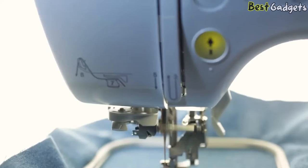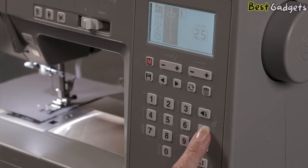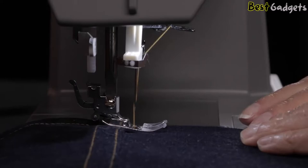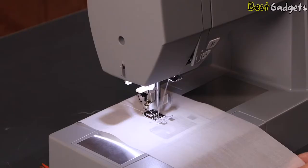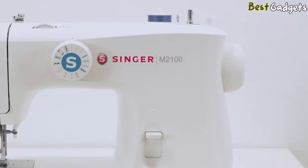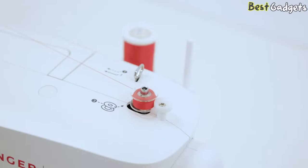A quality sewing machine comes in handy to hem new pants, fix small holes or tears, and even design your dream wardrobe. But you don't need to be an expert sewer to benefit from owning one. Whether you love embroidery, quilting, making clothes, or are a beginner eager to learn, the crucial question to ask yourself when shopping for a sewing machine is: what is most important to me when I sew?